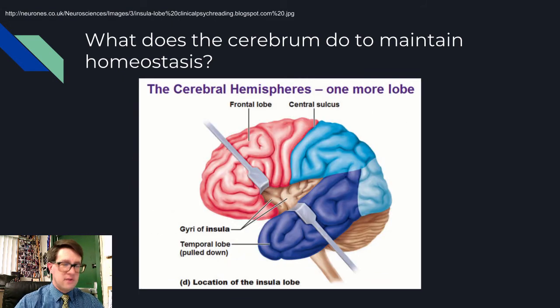Also hidden inside of all of this is one more lobe. And it's one that most people don't look at, and it's something called the insula, or the insular lobe. It's actually underneath everything else. If you look around the lateral ventricles, it's actually kind of tucked in the middle of it. What the insula turns out to deal with, as far as we can tell, is how you take your conscious thought and turn it into emotion. So the insula is severely linked to something referred to as the limbic system. And the limbic system has a whole bunch of different parts to it.